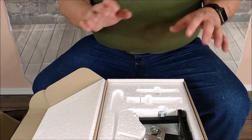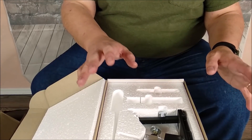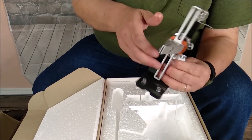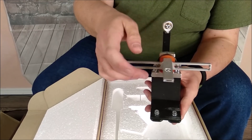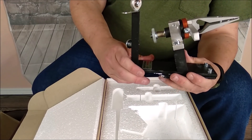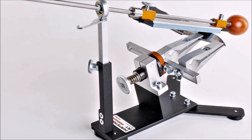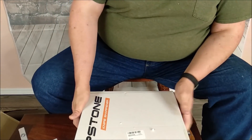Now I'm not going to show you right now putting this all together and everything. I'll do an assembly and first impressions video, probably — or I might just do an assembly video, and then I'll do a review video separately. So that's a lot of videos that are going to come out of this. Here's the system — it rotates on an axis, and you can put one or two clamps on it, turn it over and you sharpen the other side. So that's basically how this is supposed to work. The K1 is their most portable sharpening system. I think this is going to be small enough that I'll be able to take it along on the trip.